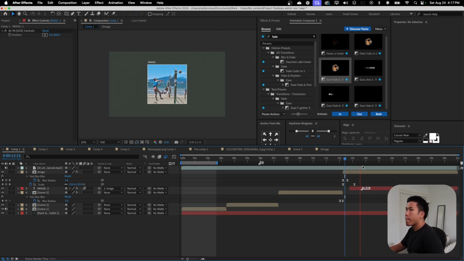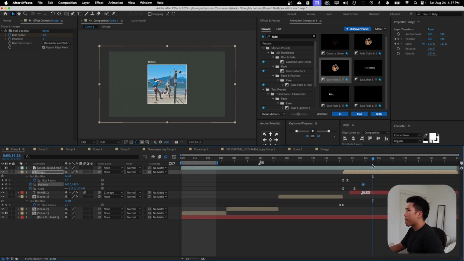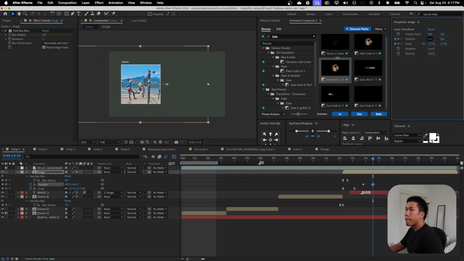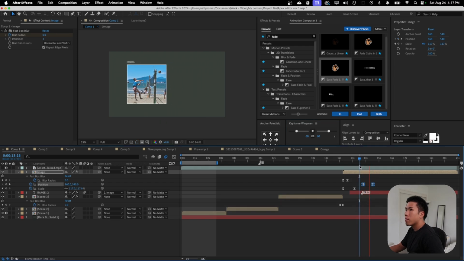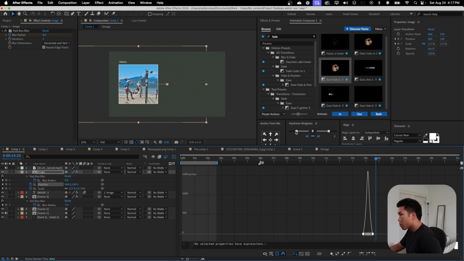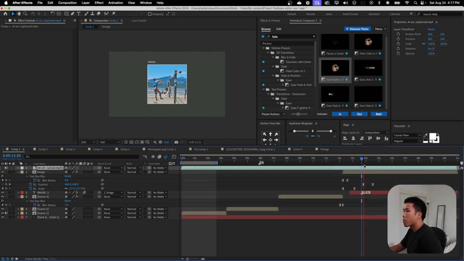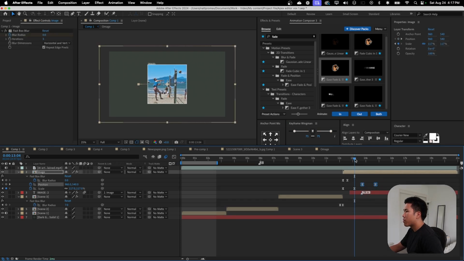I'm gonna move it around here, so set position descriptions and move it. I have to make it smaller. Slower.